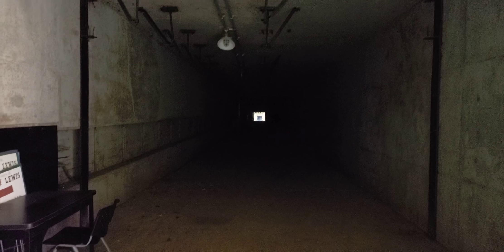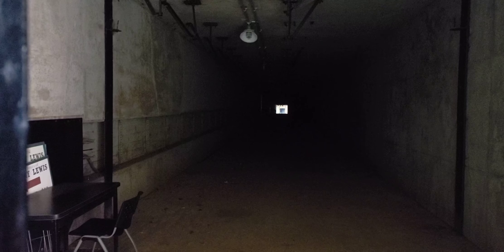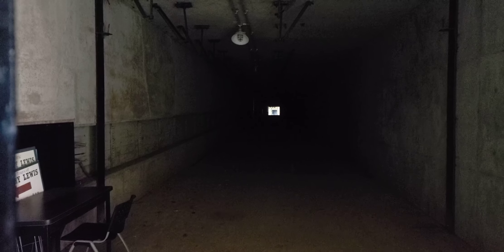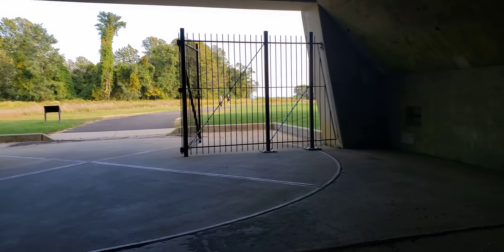You can see it goes all the way through to the other side — there's another battery at the other end. We're standing here as long as we are because, quite frankly, there's this wonderful cool breeze coming out of there, and even though it's October it's still warm, especially when you're hiking.